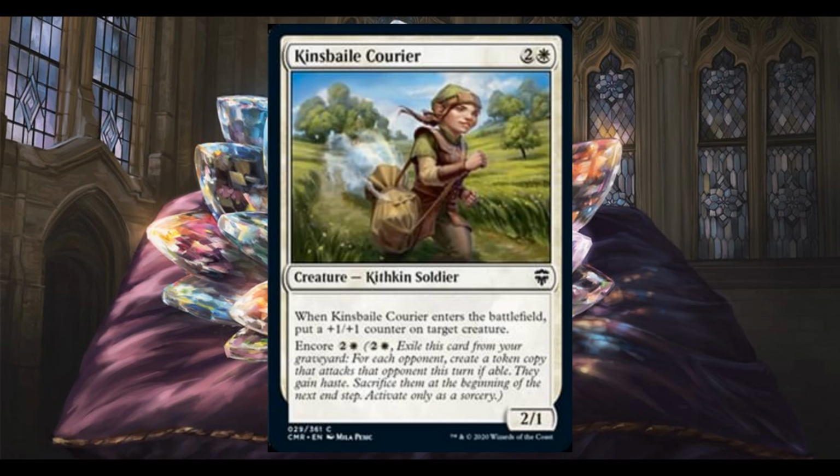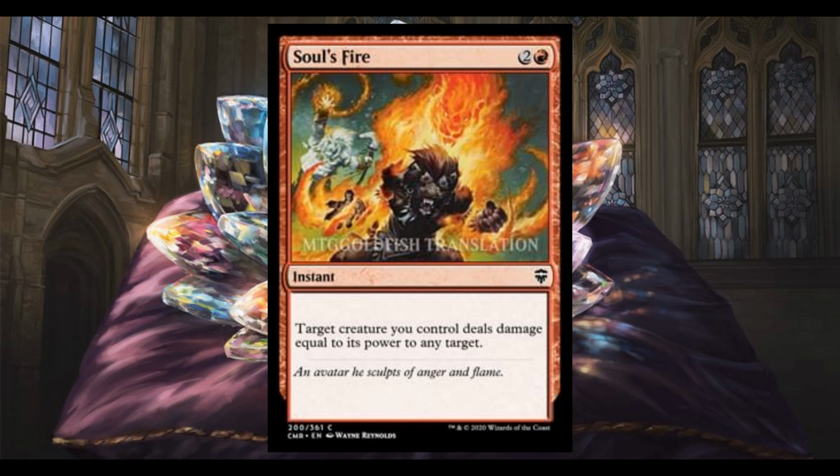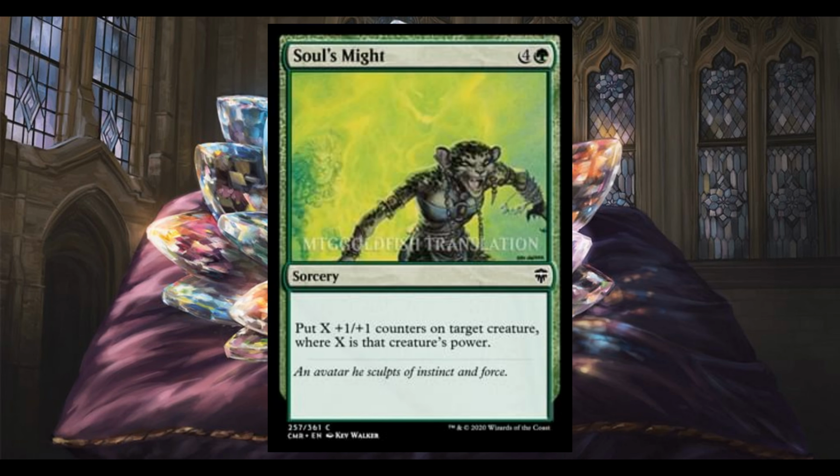Encore, 2 and 1 white. Fall from Favor, 2 and 1 blue. Enchant creature. When Fall from Favor enters the battlefield, tap enchanted creature and you become the monarch. Enchanted creature doesn't untap during its controller's untap step unless that player is the monarch. Soulfire, 2 and 1 red. Target creature you control deals damage equal to its power to any target. Soul Might, 4 and 1 green. Put X +1/+1 counters on target creature, where X is that creature's power.